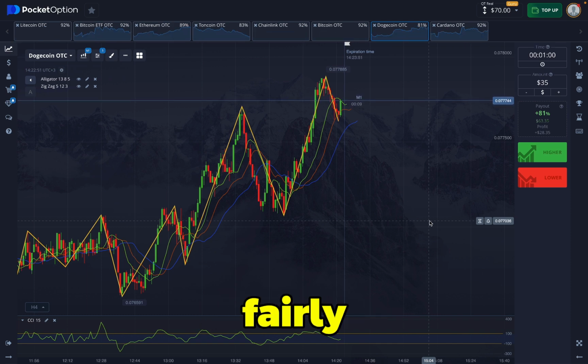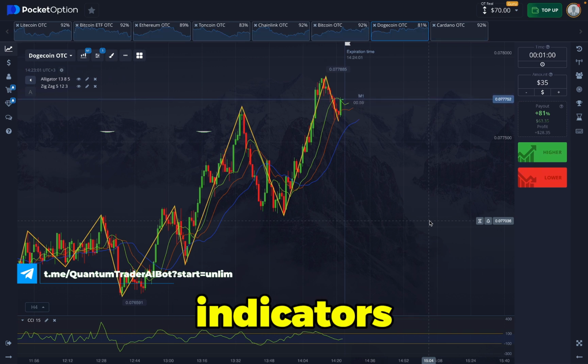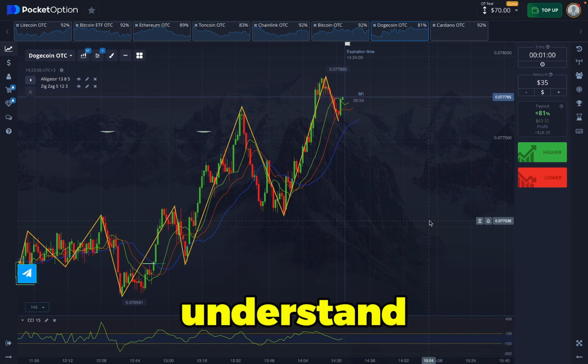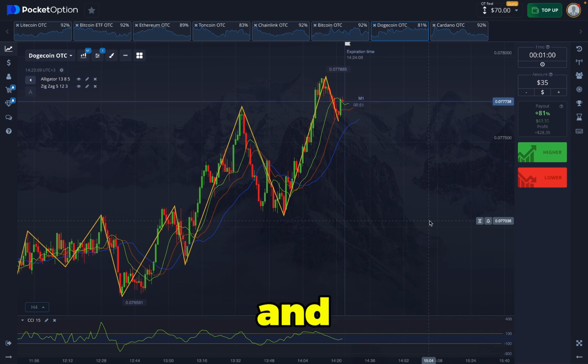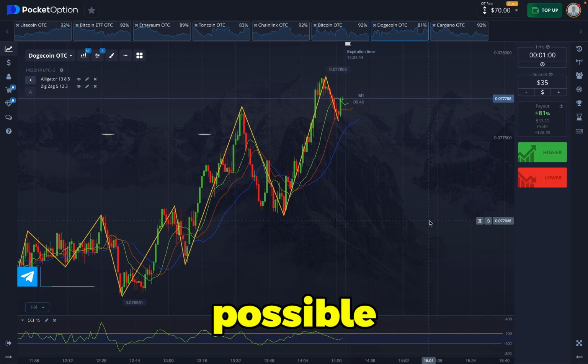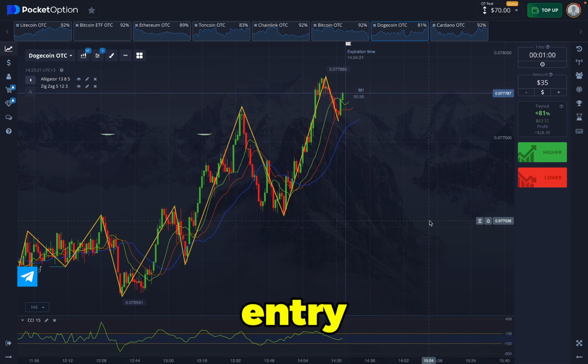Of course, this is a fairly simple strategy, and you can also use a fractal instead of a zigzag. I also recommend that, but today I will demonstrate this set of indicators to you. And in the course of my trading, I think you will understand how to use each trade correctly. And I will also try to explain in detail so that there are as few questions as possible. And actually, let's start trading and select the first asset for the most optimal entry into the transaction.